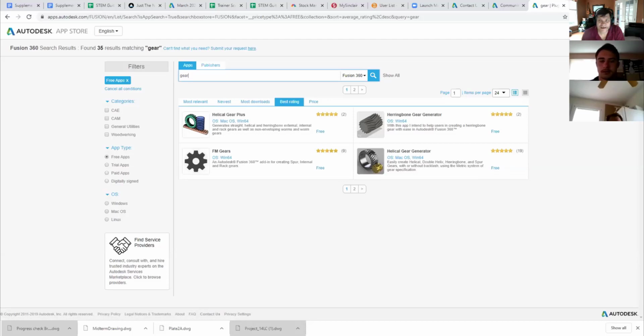So there's nothing built in directly to do gears within Fusion. The way I got there was under the design, I picked the Tools tab up top. Under Tools, there's an option for add-ins. You'll also notice there's now an option for 3D printing built inside Fusion 360. I can set up my custom 3D printer, and then it'll output directly to that 3D printer. The STL file will be designed for that particular 3D printer that I input.